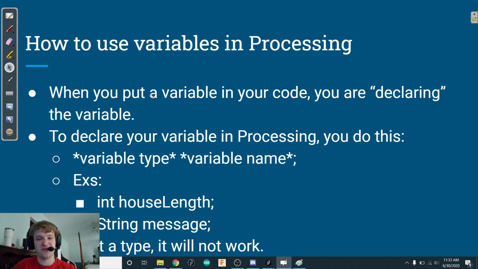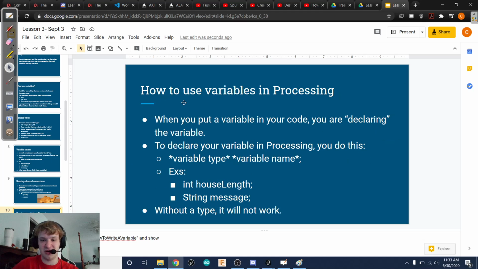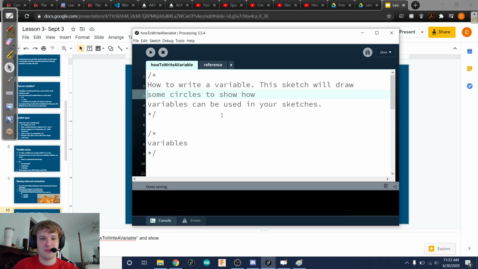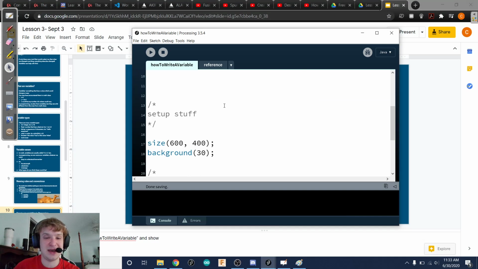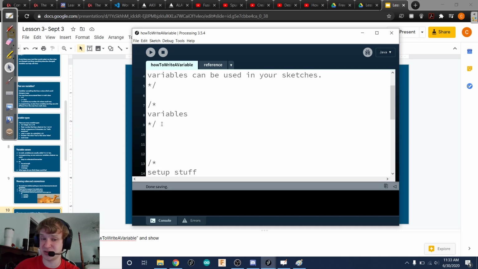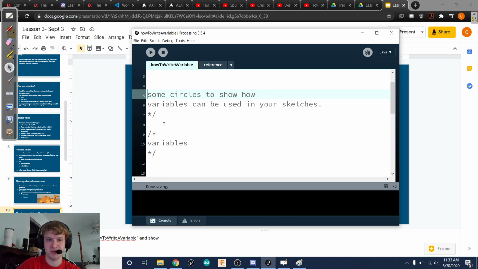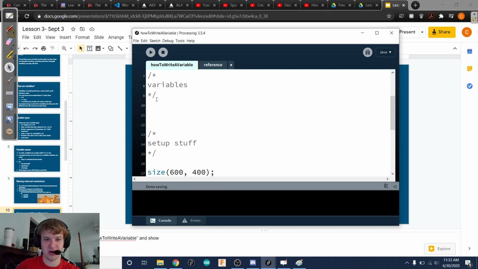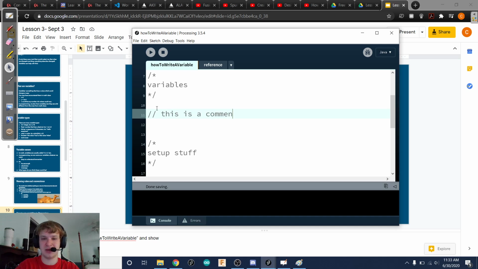And so let's step away from the slides for a second, and let's go to an actual example. And so here, I have put some comments here just to help organize my code. You can do this as well. The other day, we talked about using the double slashes. Whoops. Let me undo. I did something wrong there. We talked about using double slashes, and I can leave a comment like this is a comment, right? So this is nice, and I can leave myself notes.